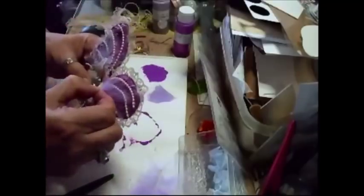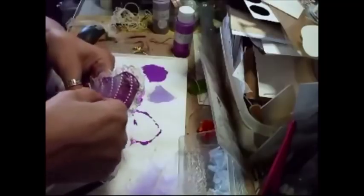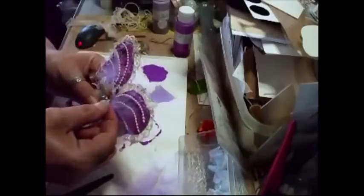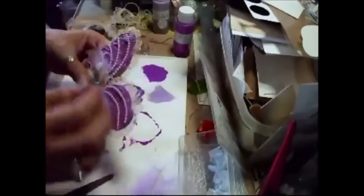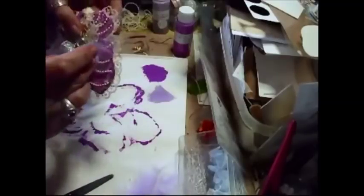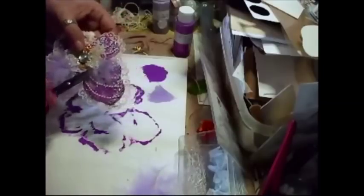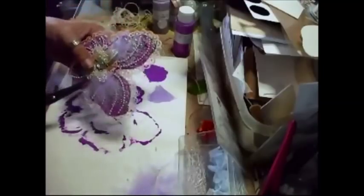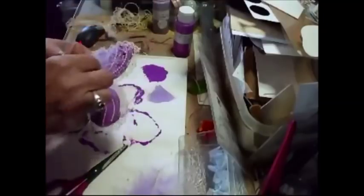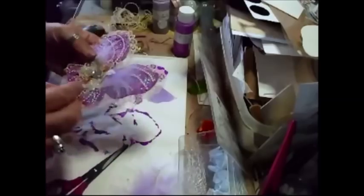Okay, and then you just lift your butterfly wings back up. Shape them back in or whatever you want to do with them. Fluffing my feathers back out. Not quite what I had in mind. There. And here we are.